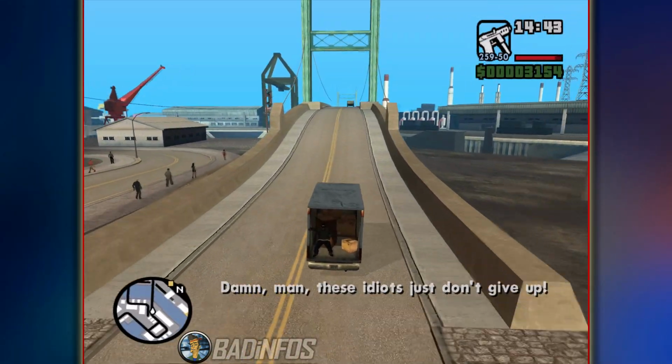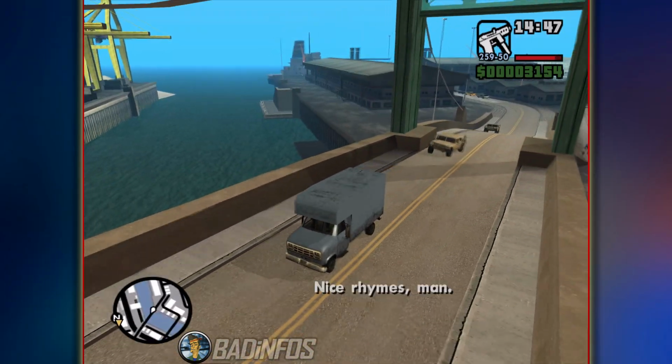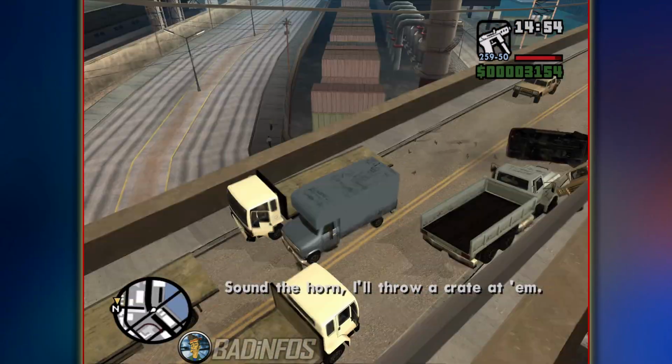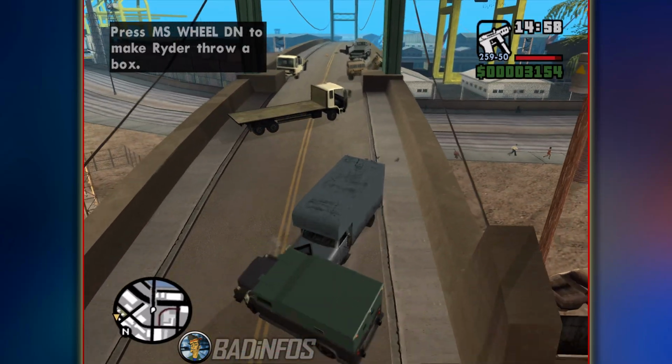Here's something else. While driving back, you get the option to honk, and when you do, Ryder throws an explosive box at the trucks chasing you. So what do you do? You look back, when a Patriot approaches, you honk and Ryder throws a box. Simple, right? Of course it is.